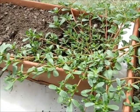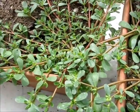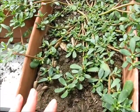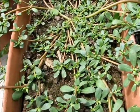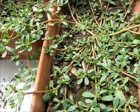Well, of course, a weed is just a plant that's not in the right place at the right time. And this is actually in two of my planters that I'm going to plant, and it's not in the right place at the right time, but it is perfect for me to harvest and eat. So I'm going to clip this off and take it in.